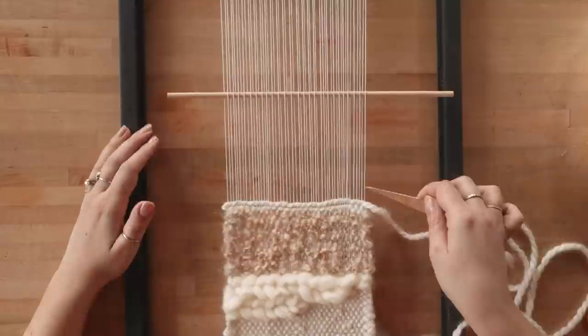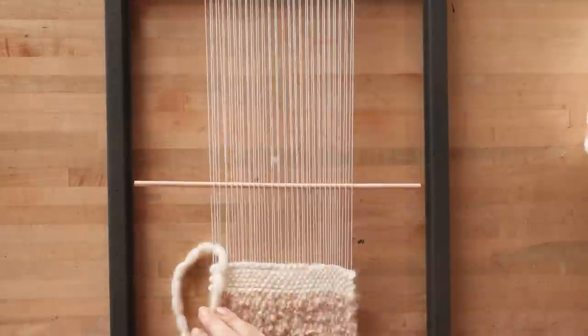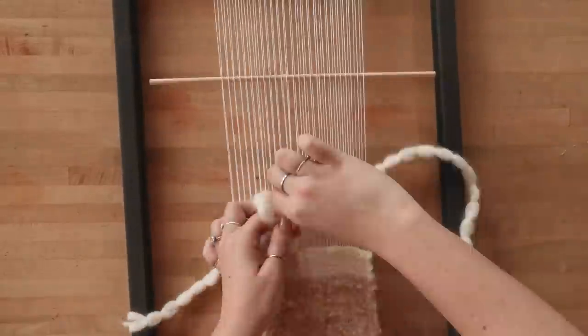Considering I've never done it, I think it's turning out really good and I'm enjoying it. So I think because I'm just sticking to the two basic stitches, I'm just gonna repeat those on different threads and in different amounts until the very end, and I will check in with you when it's done.